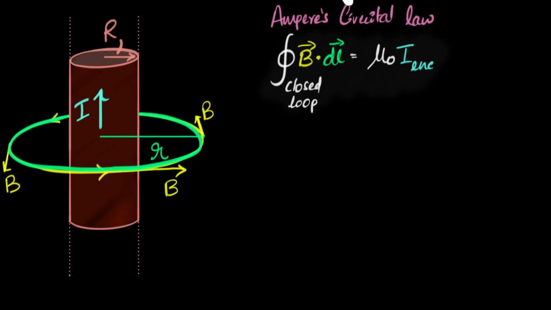Okay, here we go. Now notice as I walk around that loop, the magnetic field value everywhere is going to be the same. And so B can come out. But another interesting thing is, remember, we have to do a dot product. So we need to also know the direction of DL. And the direction of DL everywhere is in the same direction as B, because both are circles. So over here, DL is in this direction, same direction as B. Over here, DL is in the same direction. Here also DL is in the same direction. And so now the dot product also becomes easier to calculate because B and DL everywhere are in the same direction.